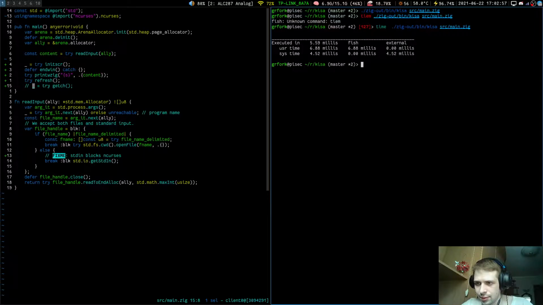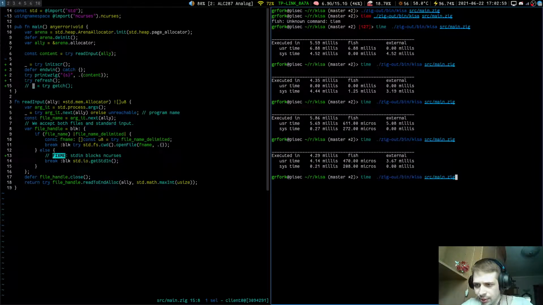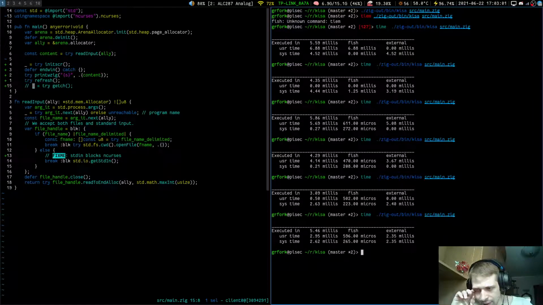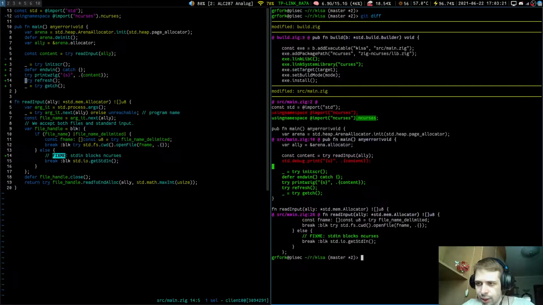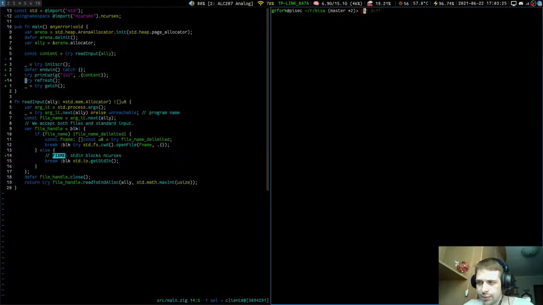Oops. Yeah, pretty fast. 5 milliseconds to read the file. Okay, so let's not try to prematurely optimize anything. So now we have something working. Let's commit what we have.